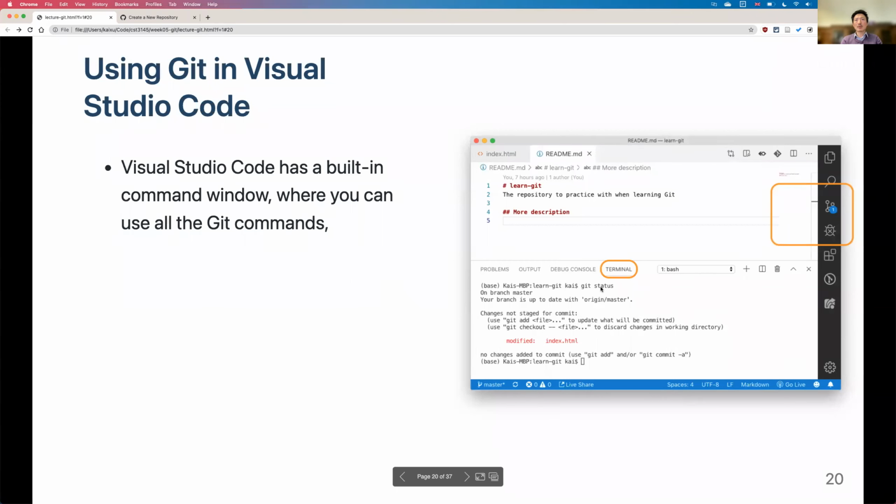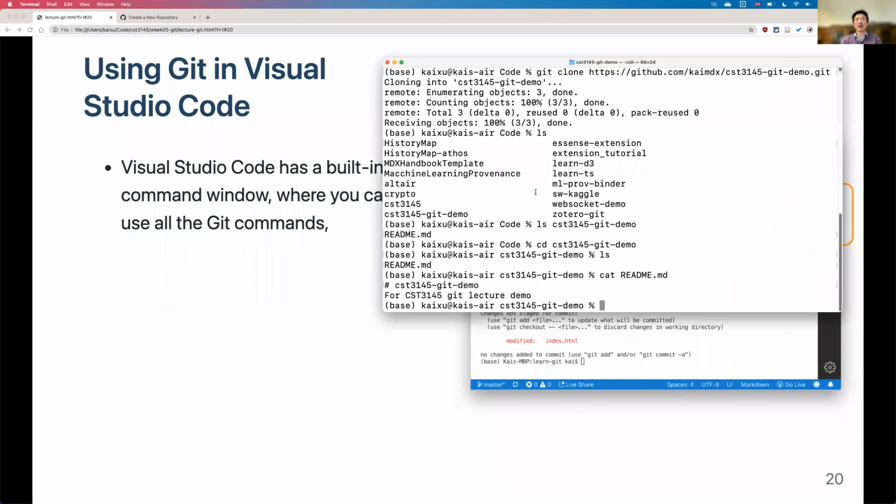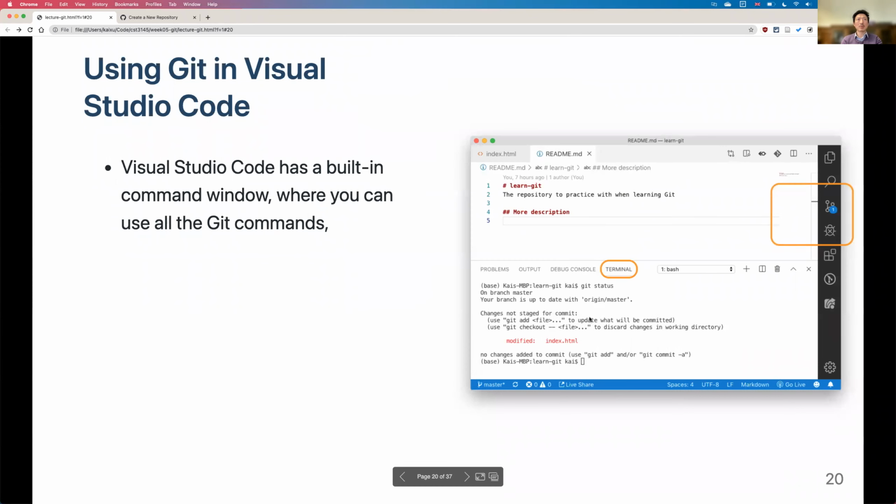Also, Visual Studio Code has a terminal window, which is exactly the same as this window here, so you can type in all your Git commands there, and it would also work. One nice thing is that you don't have to switch between different windows when you're writing your code. You can do everything related to Git in the same editor.